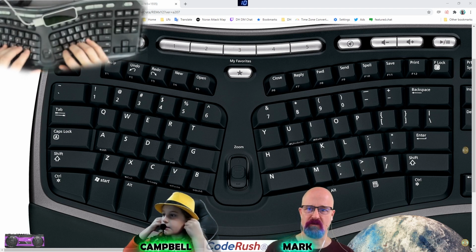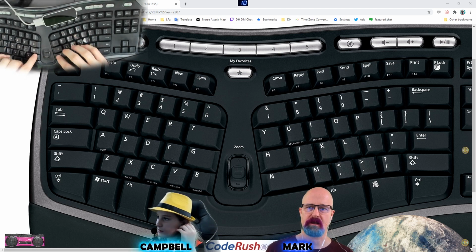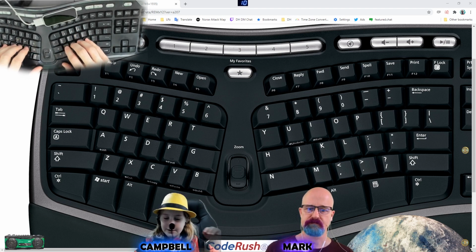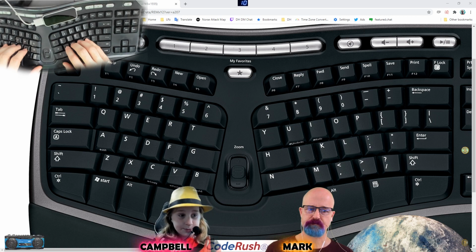So we just need to reach over to these. So the question is, why do they make these bigger? I think so you get these nice smooth lines right here. But no, with the home keys, we wouldn't be changing those. We would be changing the top row and the bottom row. No, the middle row too.